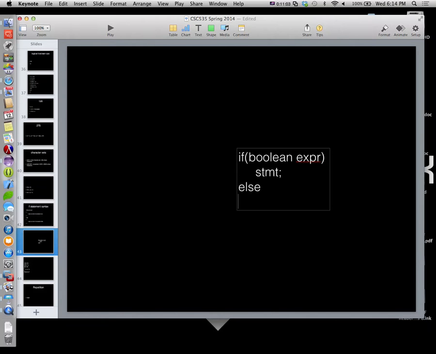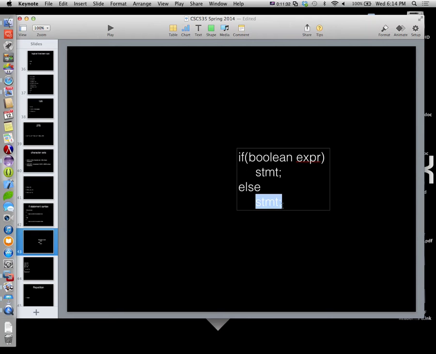Optionally else, a statement. The curly braces are technically not required because what follows an if is the statement that you want to happen when that if is true. When this Boolean expression is true, we execute this single statement. Otherwise, if we chose to have an else, we execute this single statement.